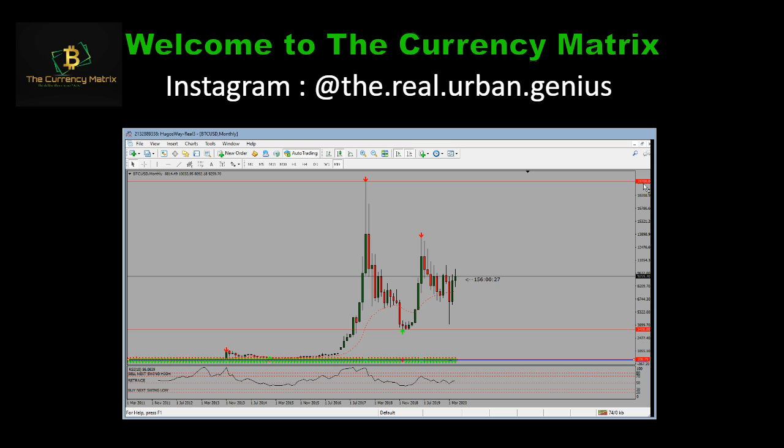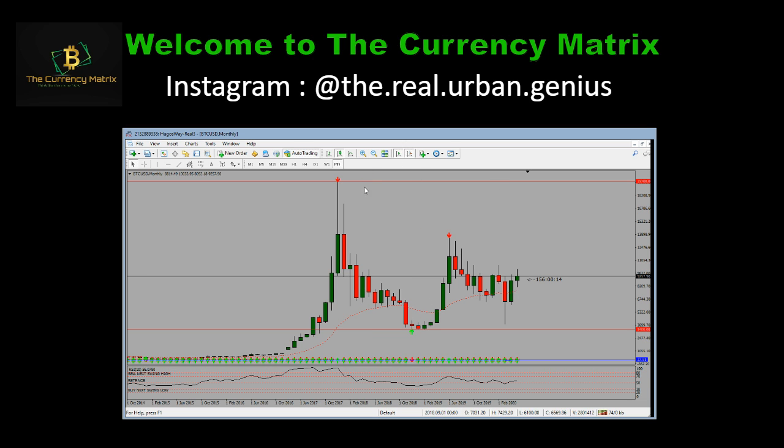I use whole numbers when using my zones in my top-down analysis. Those are round whole numbers. As far as this one down here, I'm going to delete that one. Don't need that one. So I'm going to work with this data in here.